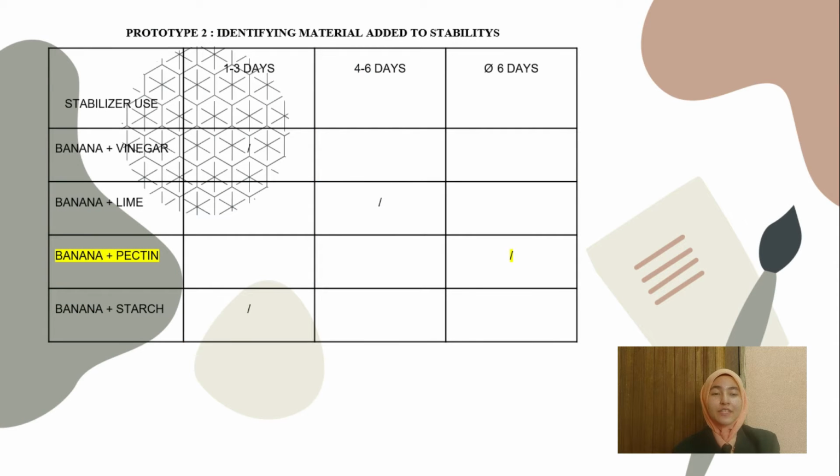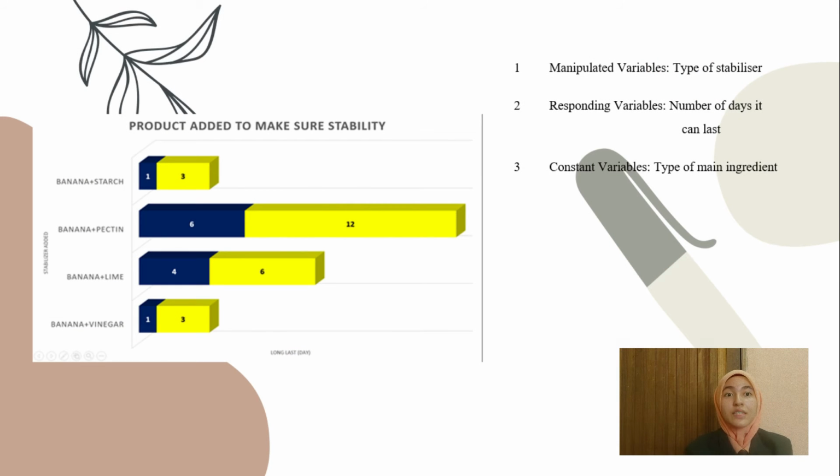Prototype 2. Identifying the best material for stabilizing. We found out that by only using banana peels, our product turns easily cloudy and moldy and smelly after a few days. So we were finding a stabilizer that can be used to make our product last longer. There are 4 main ingredients that we found can be used as a stabilizer, which are pectin powder, vinegar, starch, and lime. This graph shows that pectin powder is the best stabilizer for our product.